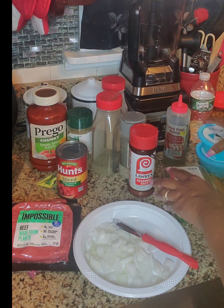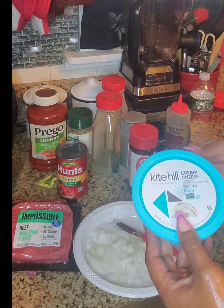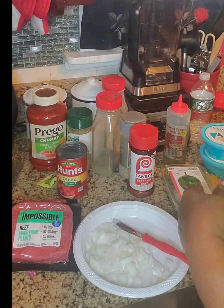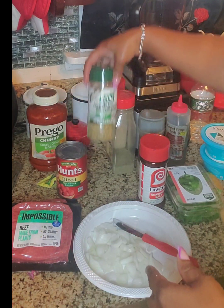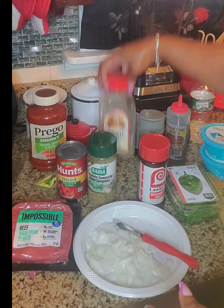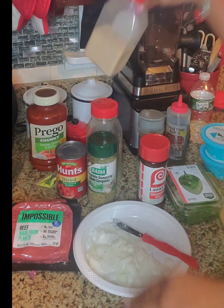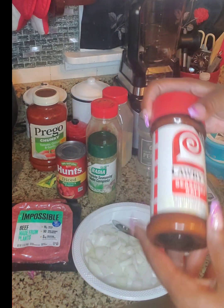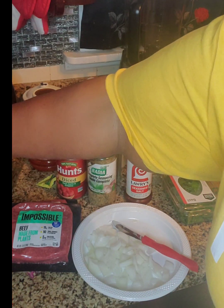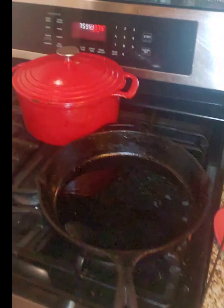I'm going to use some cream cheese because I would normally put ricotta cheese in it, and of course you can't use ricotta cheese. I'm going to top it with some fresh tomatoes. And then we just have our seasonings: all-purpose seasoning, basil flakes, garlic, some Larry's seasoning salt, and some pepper. We're going to get started by putting a little oil in the pan and opening our meat.